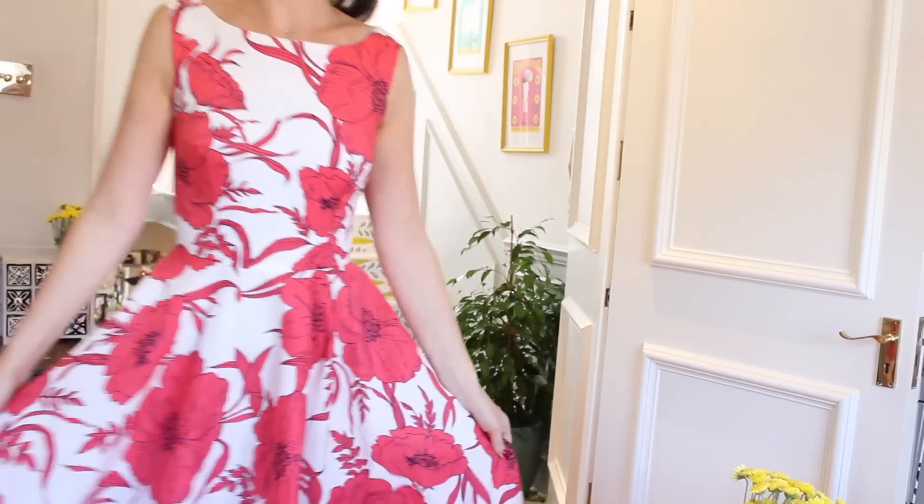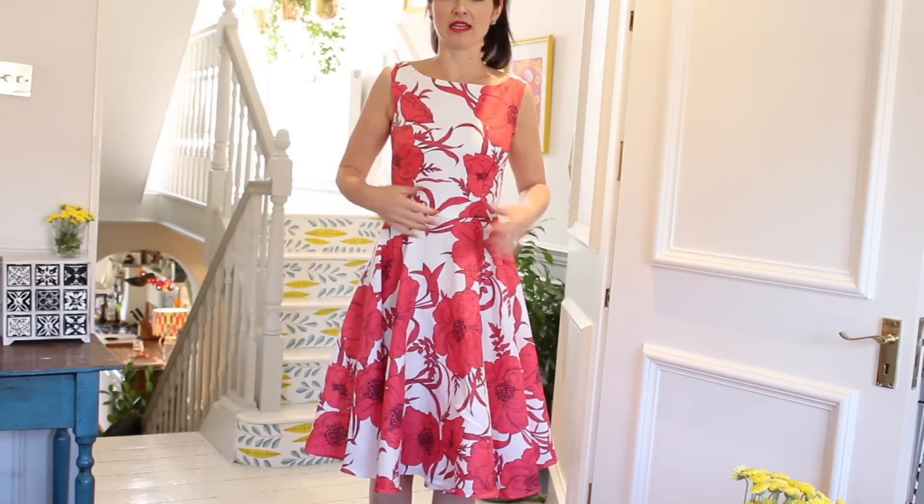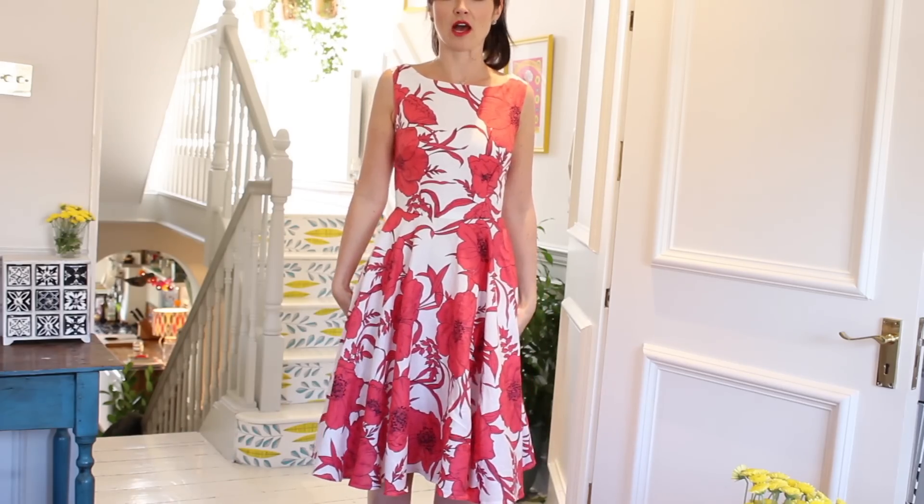The second reason was the pleated dress — I tried it on again, that mustard floral dress. I remembered it as a perfect fit but putting it back on I realized it wasn't. My arm movement was limited because of the grown-on cap sleeve, and I had to wear a strapless bra because it was too wide. I also think the waist pleats are just too close together. With a print this distinctive, the best pattern is Betty — she hasn't got too much going on at the bodice and the skirt has no pleats, so it really shows off the fabric.